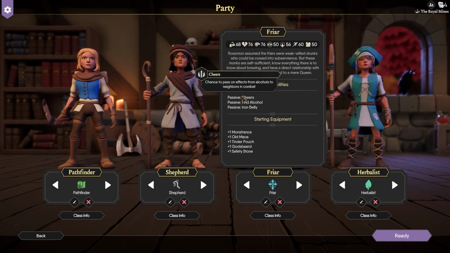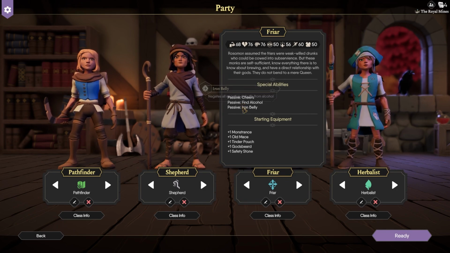So things like alcohols like Rootsworth, alcohols like rum, moonshine, those sort of things. All of those will gain extra benefits to neighbors. It says it's only a chance, and I'm not sure how high that chance is. Also, the passive has Find Alcohol, a chance to gain a random alcohol at the end of turn on land or in dungeon, as well as the Iron Belly, which means that they negate all debuffs from alcohol. So I think that's going to be really, really solid.